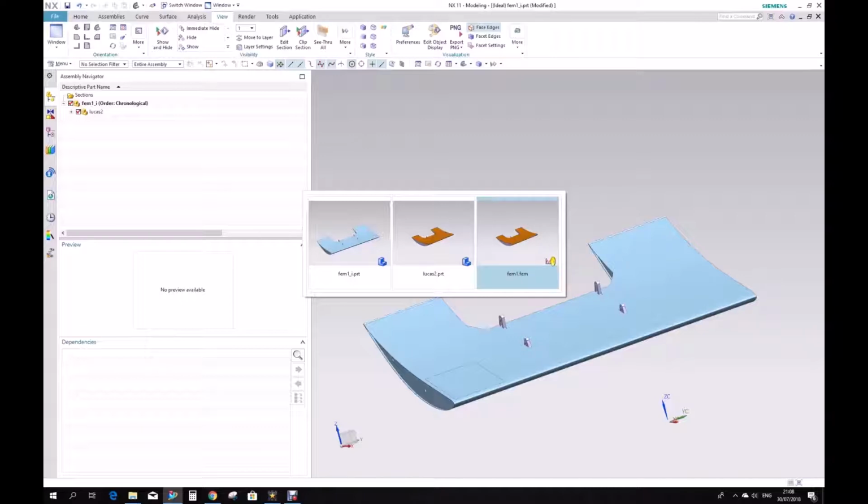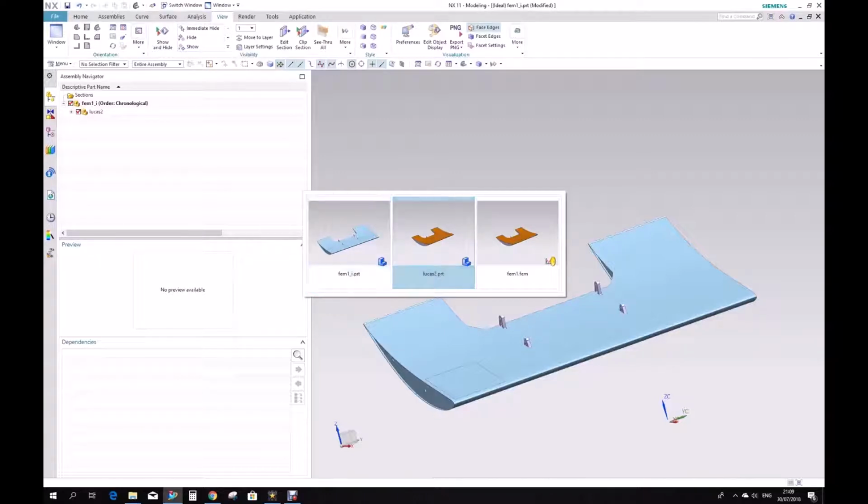And then from this file we created an idealized part, that's this file, and inside this idealized part we created our sheet body model based on this one, that's the original part file. So it's 3 files: the original file, the mesh, let's say, file, and the idealized part file.